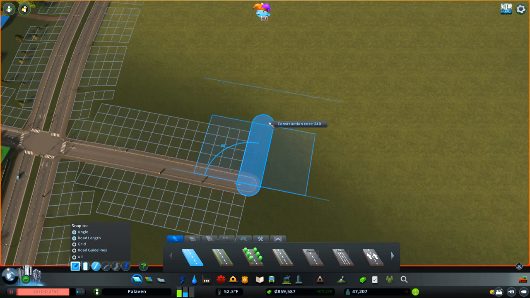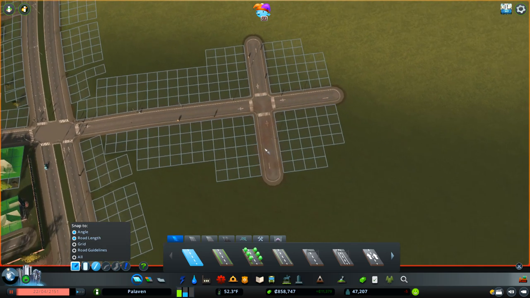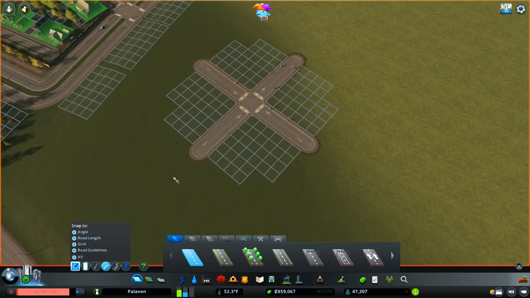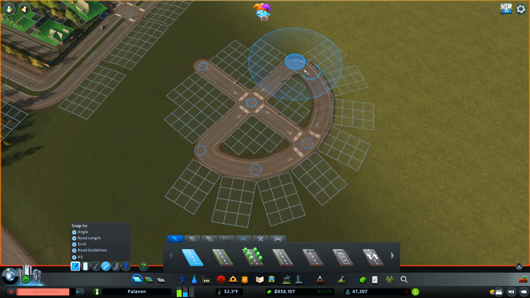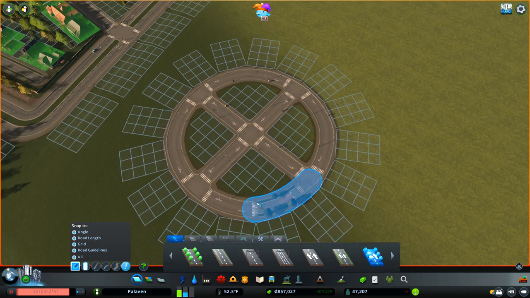What we'll do is we'll come out by 7 tiles on each one. Make ourselves a little man-made roundabout here. We need something a little bigger than the preset one. So this should be okay. And let's come on to our curve road tool, and then just hook them all in really simply. And of course we'll upgrade into one-way roads as well.